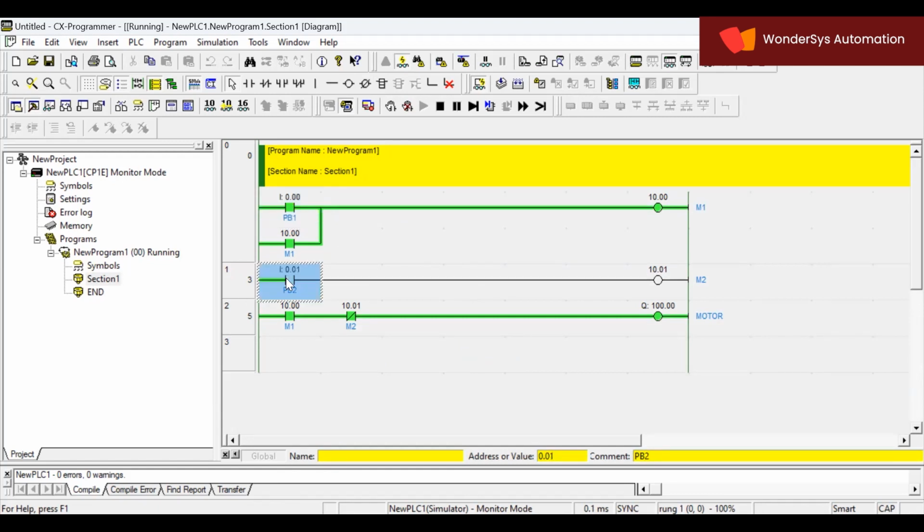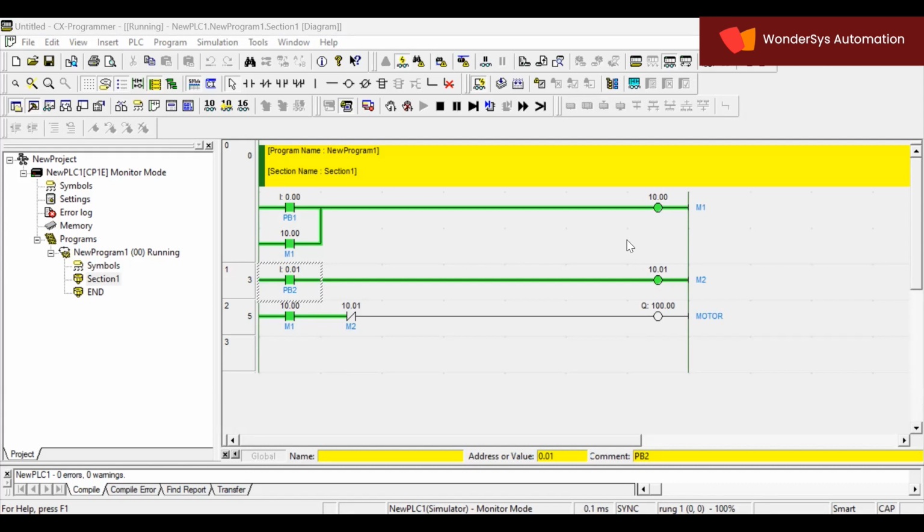Now I am using the second condition. When I make it on, I am storing the second condition in another memory. So now these two conditions are continuously being stored. Whenever I operate the switch, the memory will get operated. Through memory, I am accessing the output. So whenever the memory acts, it will act upon the output. Until the program is on, till that time, the output will be on.